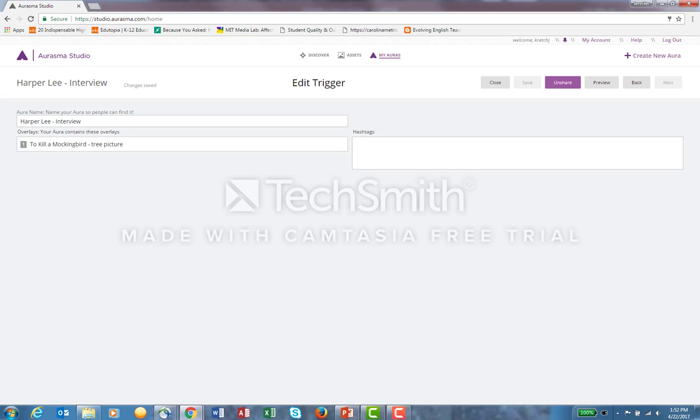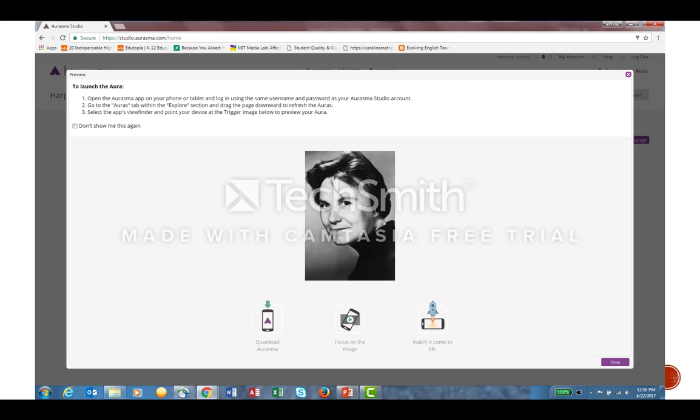I can't easily show you the hovering of the device over the image when I'm recording my laptop, and so you will have to practice that part on your own. But as you can see, this is just a two-step process. You can print the images then, put them on your bulletin board, incorporate them into a handout, and you're ready to go.